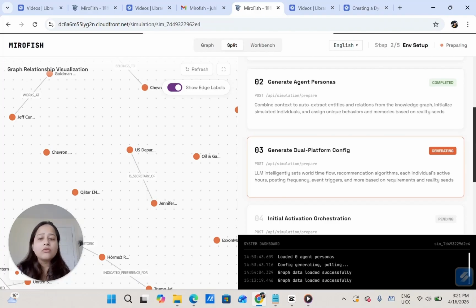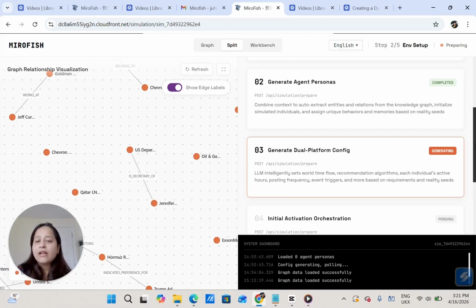In round 2, they start responding to each other's reactions, like opinion shifts, alliances forming, narratives emerging. By round 5 or 6, you start to see dominant viewpoints crystallizing, the same way they do on real social media after a major news event. MiroFish is tracking underneath all of this, like how sentiment is shifting over time, which narratives are spreading, which groups are more reactive, where the consensus is forming.